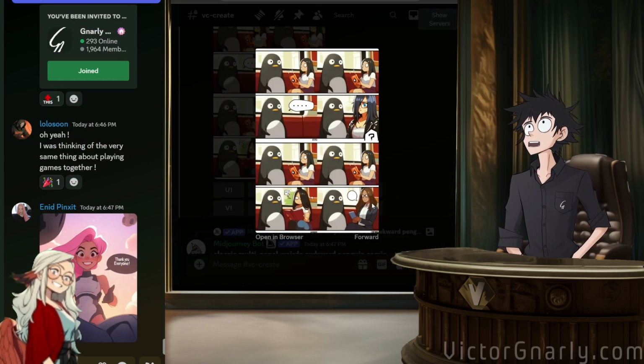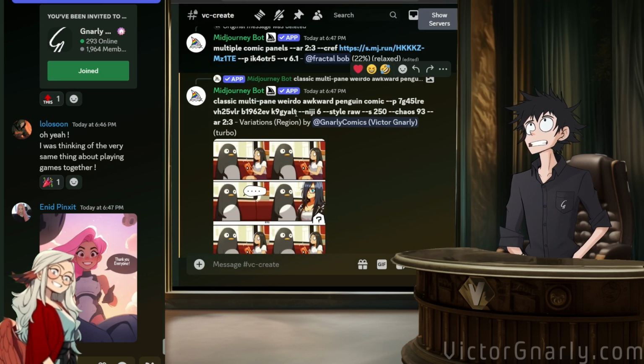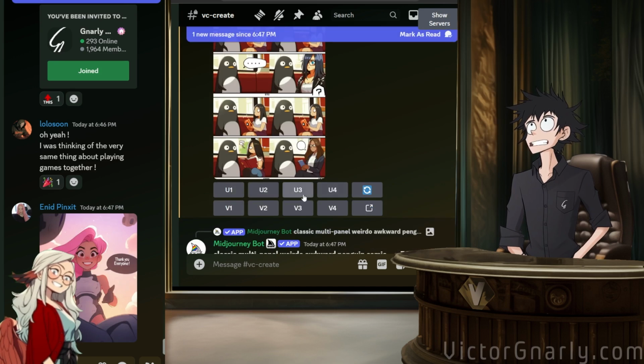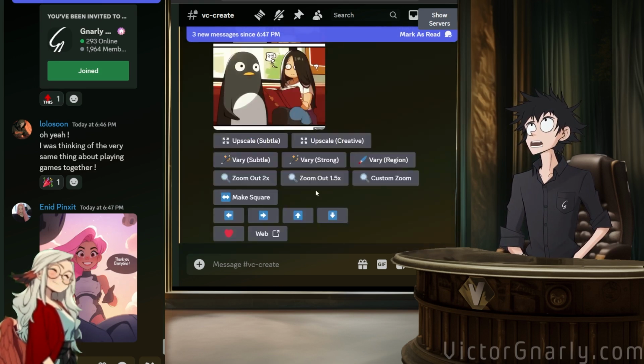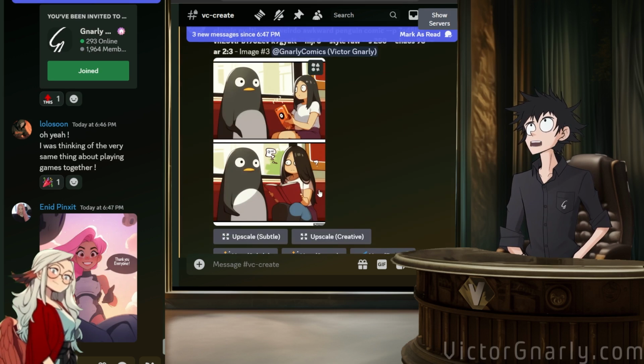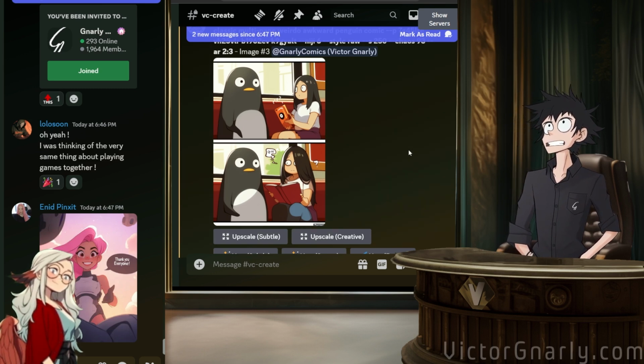You notice that when I inpainted her without any additional description at all, because we're using the profile codes that we've provided for you guys here, as well as a couple from you all, it only took the third iteration of one reroll, one variation region, for me to get the character again. Now she's wearing jeans in the other, but that's fine. You just inpaint the jeans out. Look at that. That is so much easier to do, and it's all because we have it all baked into the mood boards for you.